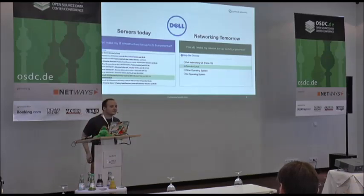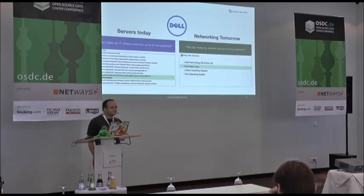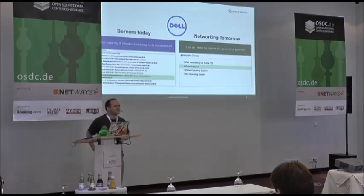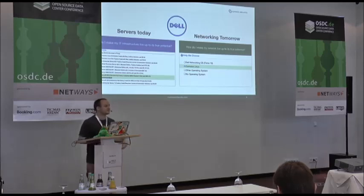Follow-up Q&A: After the switch is booted with an OS, you still need secret sauce that speaks to the ASICs — like the Trident 2 chipset — so it needs to be compatible with your OS as well as ONIE to enjoy hardware switching. That element is not quite as open as we would like at the moment. When writing a network OS that runs on a switch, you need to talk to the ASIC, and traditionally that is via an SDK licensed from the merchant silicon vendor such as Broadcom — and at the moment those SDKs are not open. Lots of discussions are underway, but we are not in that position yet.